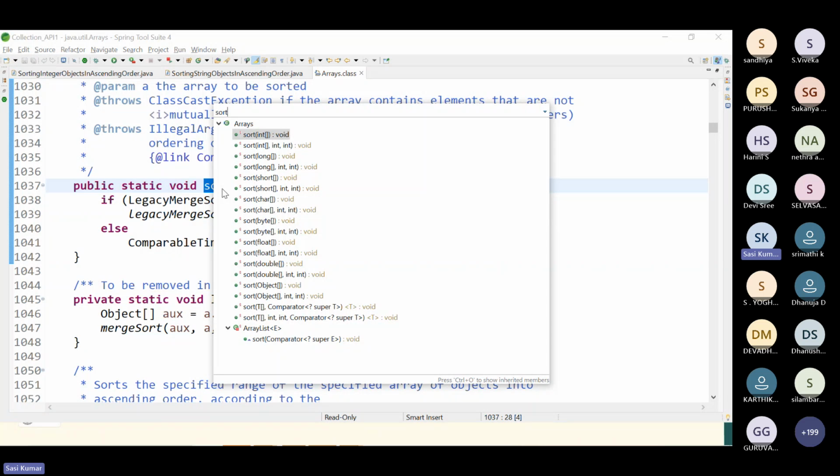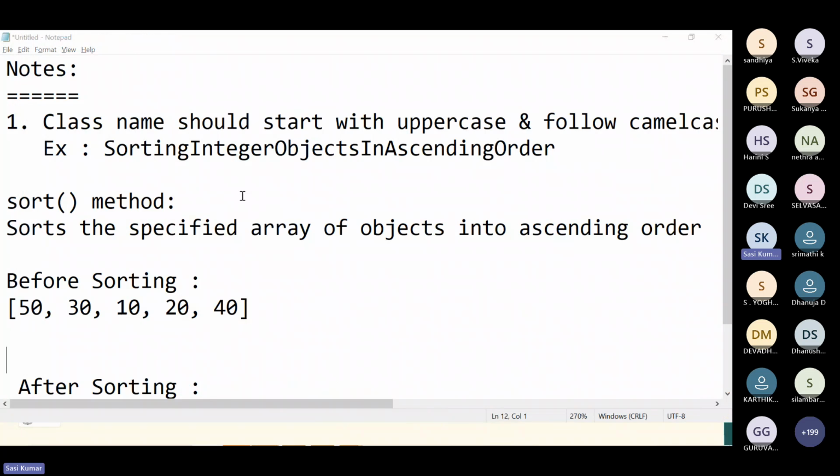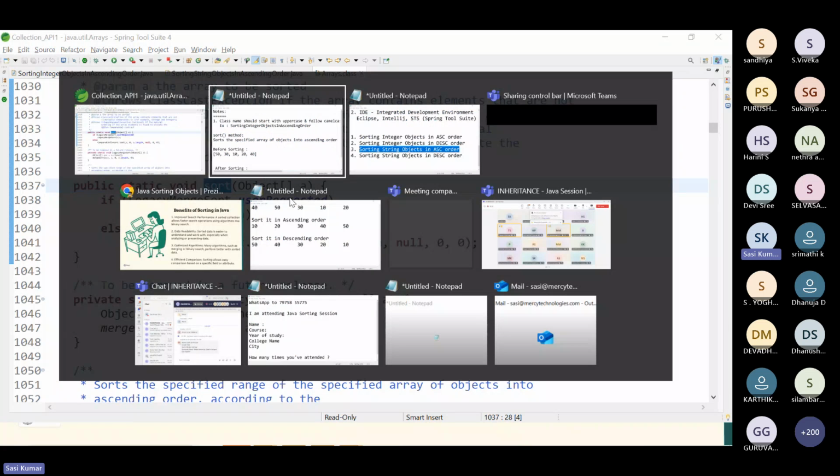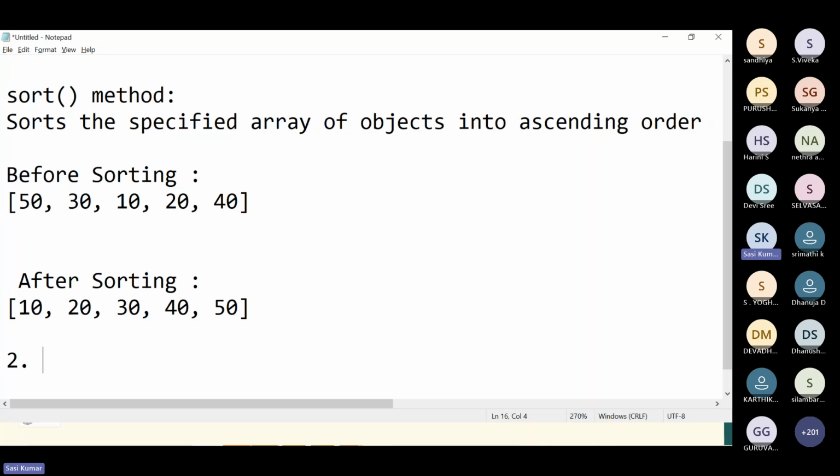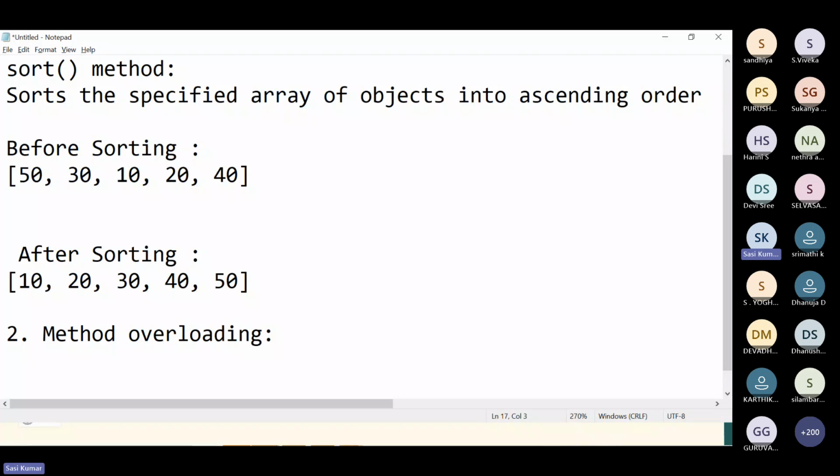What is method overloading? You guys might know, right? This is a different topic, but still, what is method overloading? Method overloading is nothing but we can have different methods with the same name but with different types of arguments, or a different number of arguments.